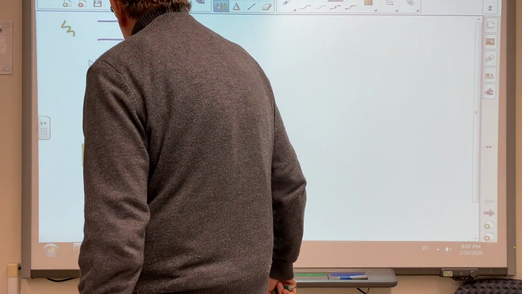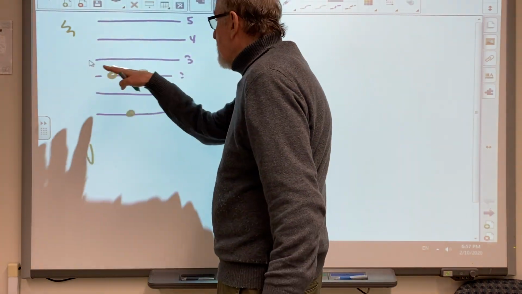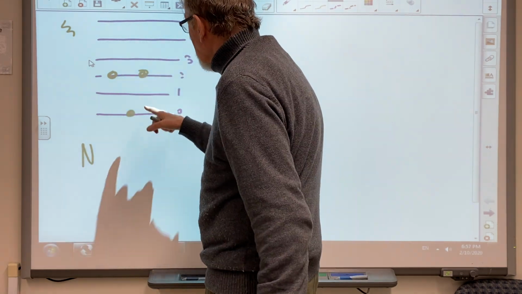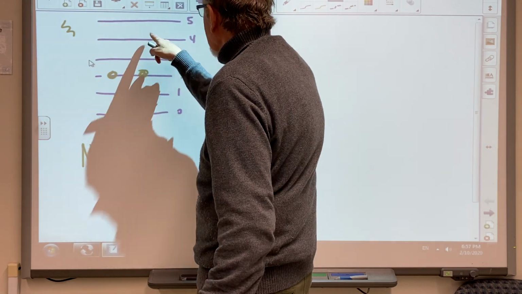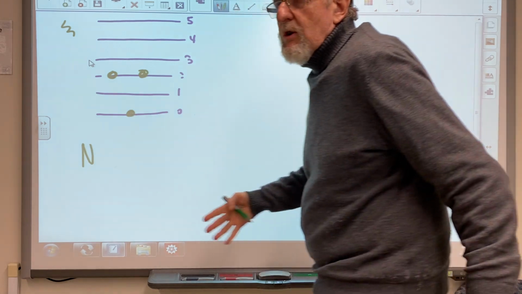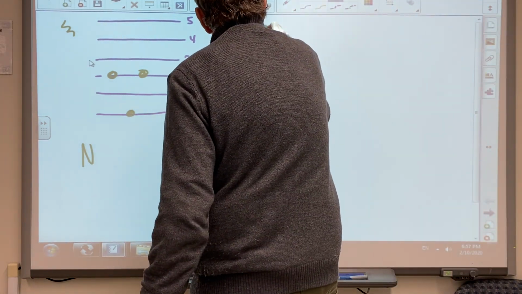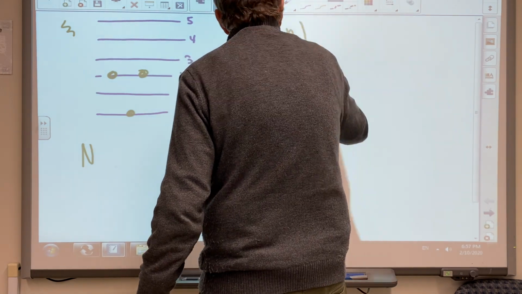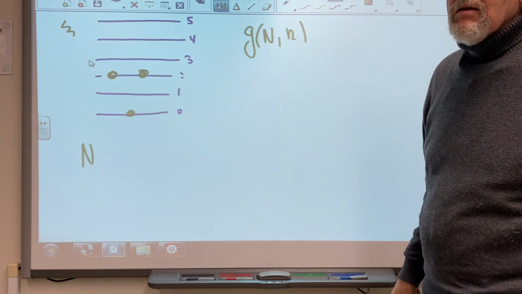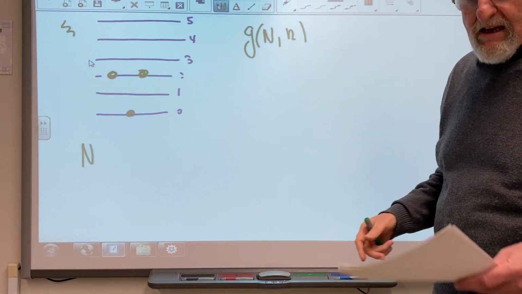But so, for example, I would like to find how many configurations there are of 3 particles that have energy 4. And of course there are many, because you can have 2 particles here and one at level 4, or 2, 1 and 1, and so on. So the statistical problem is to find what I call G of N, n, the number of configurations of capital N particles with total energy little n. And find the general expression for any capital N, any n.